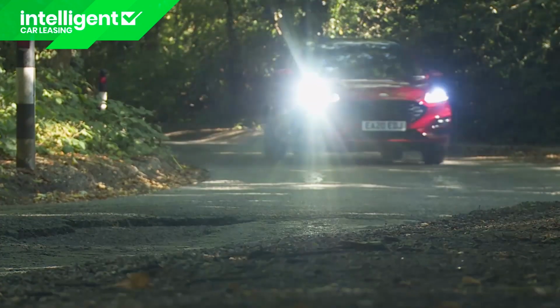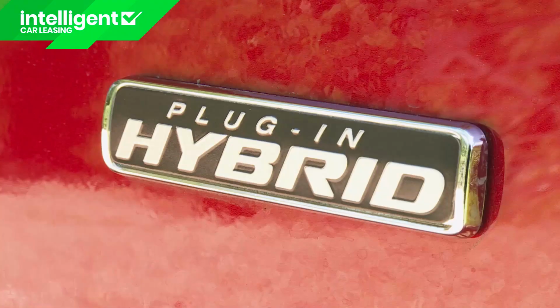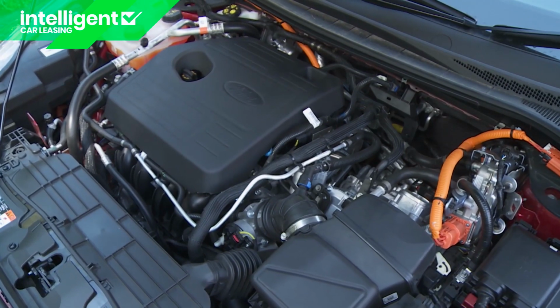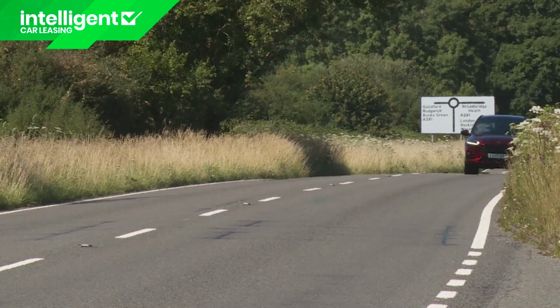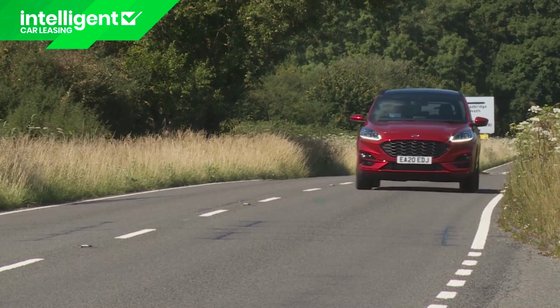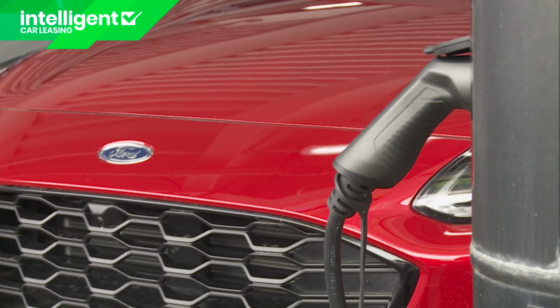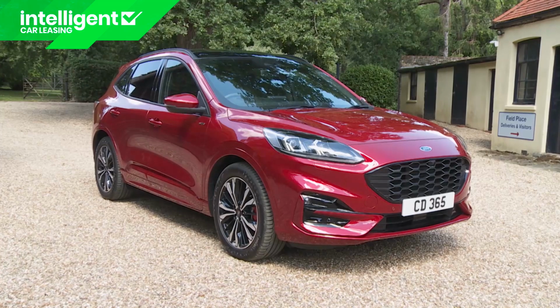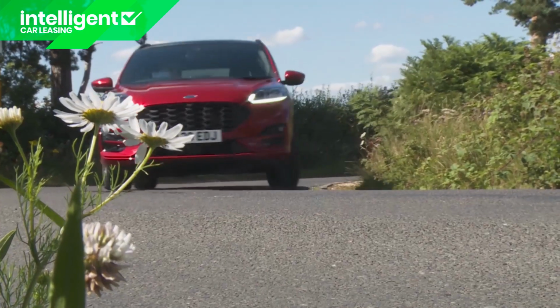It seems you can't have a cutting-edge mid-sized SUV of any kind these days without having a plug-in hybrid version, so Ford offers that tech with its third-generation Kuga crossover. There are the usual PHEV calling card features here: a 35-mile all-electric driving range, a super low benefit-in-kind taxation rating, and a rather high sticker price, built into a package that should feel a touch more dynamic than most of its rivals.